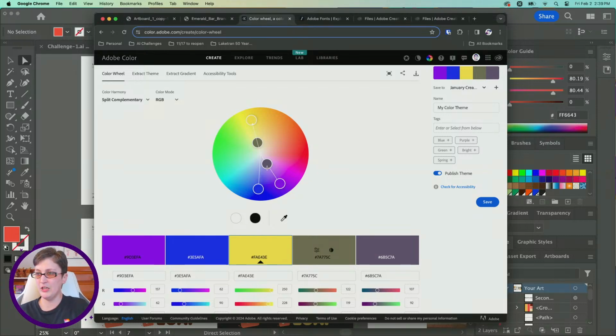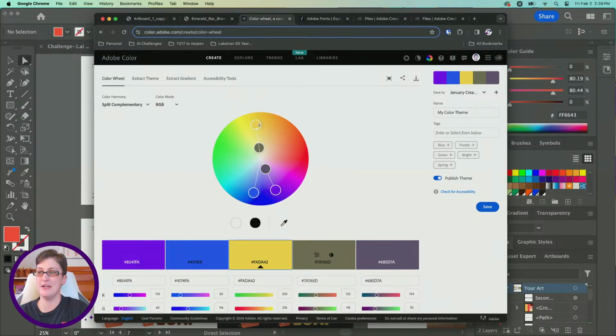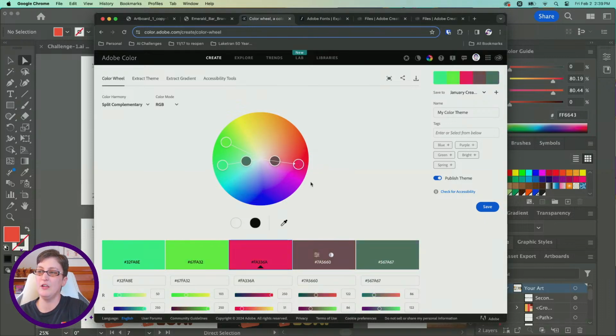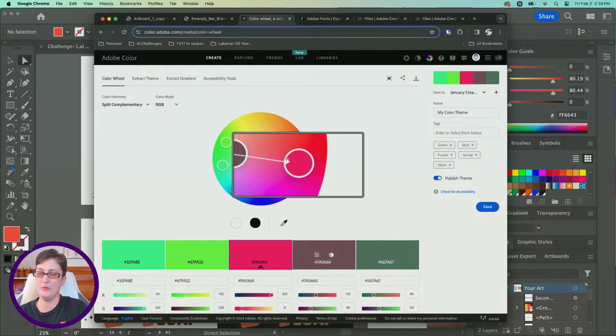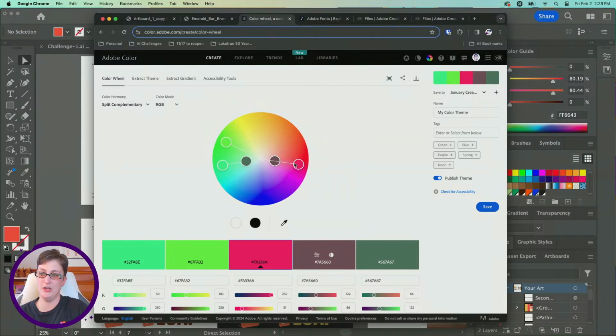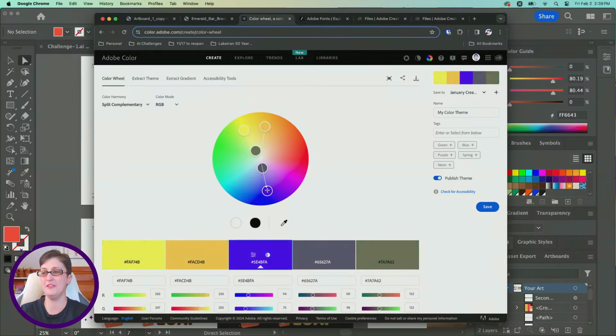It might be a little bit hard to see, so I'm going to drag this around for a sec to make it easier. In our circle, we've got a little triangle on one of our colors, and it's the same down here. This is our base color. Our base color is the cornerstone of our color palette. When we rotate this around, that's going to control the position of all of the other colors. I can move these independently up and down, but if I move these, they're all going to move simultaneously. This is controlling my colors.